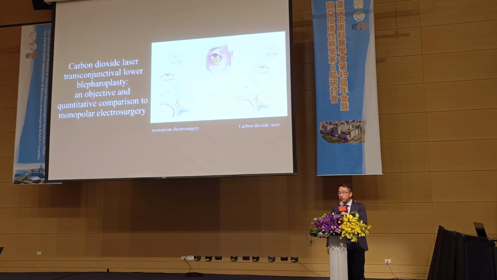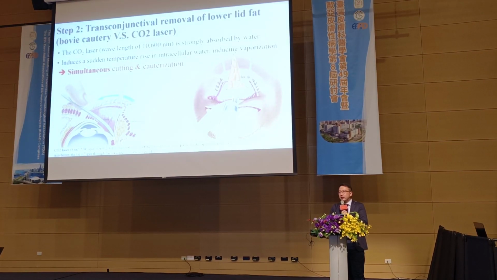The second, I will introduce my study. I compare the CO2 laser and the traditional method for IBAC removal. The CO2 laser, as people know, has a wavelength of 10,700 nanometers, which is strongly absorbed by water, which means it can induce a certain temperature rise in intracellular water and induce the evaporation of tissue. So it has the function of simultaneous cutting and coagulation.